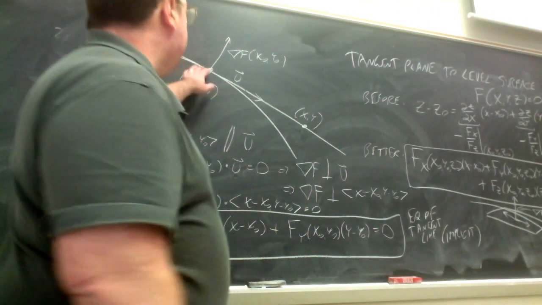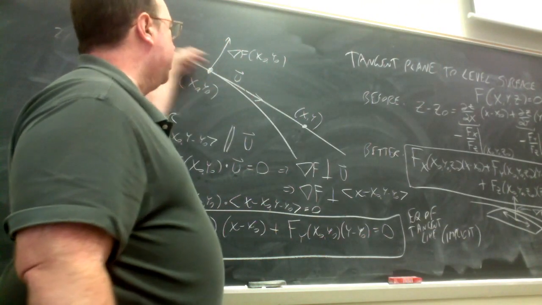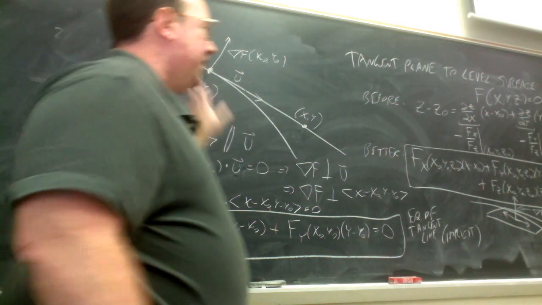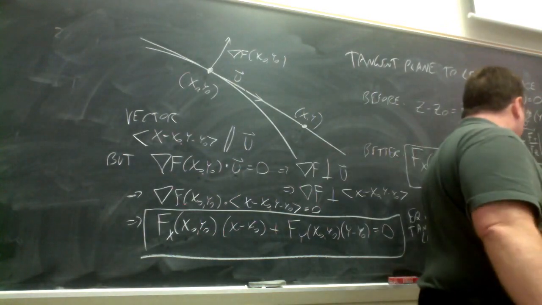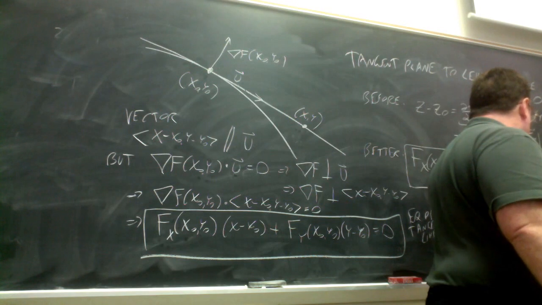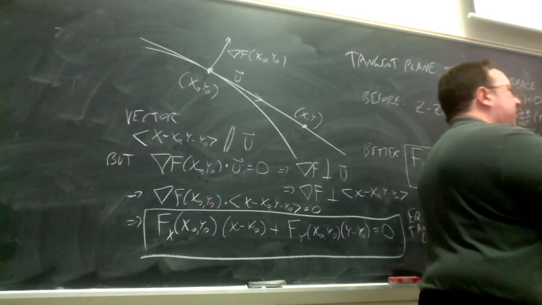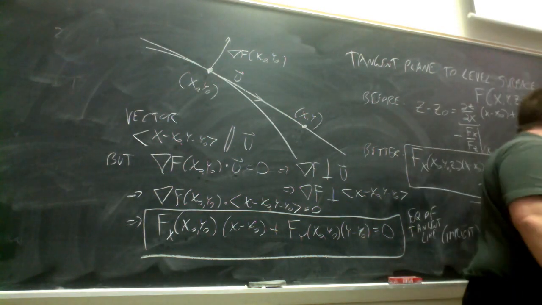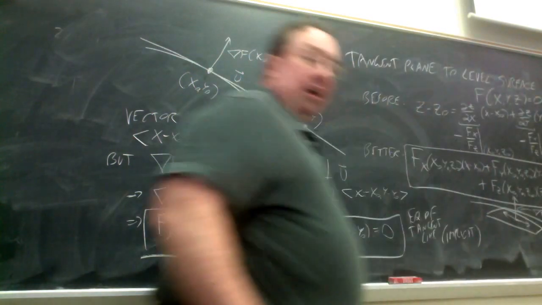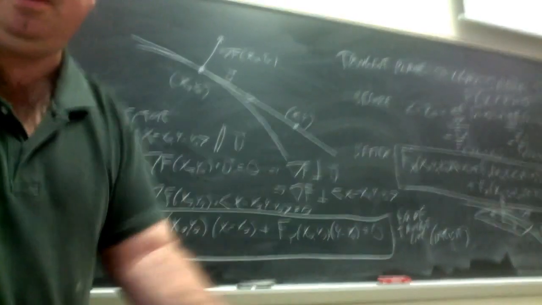For a tangent line, we only had one direction to choose from. We could go forward or backward along this line, and that's it. In the case of a tangent plane, you could choose along infinitely many directions contained within this plane, but the same equation still holds.